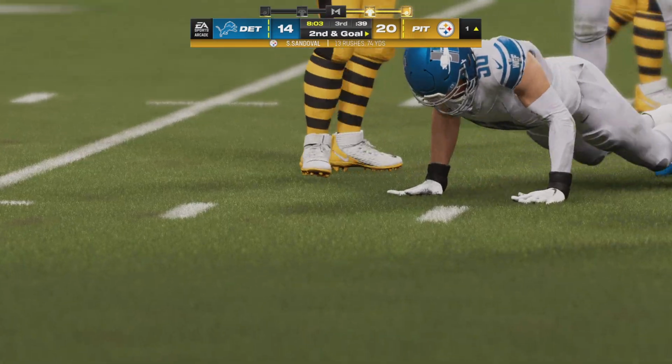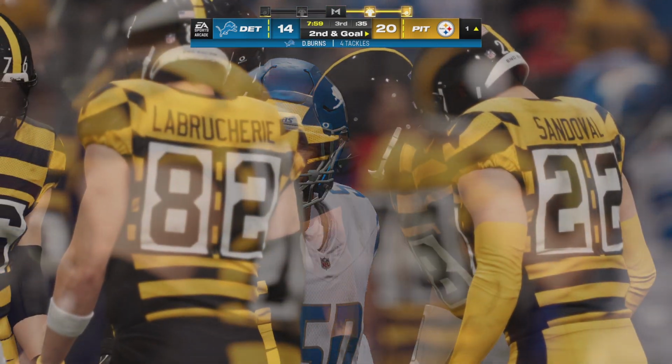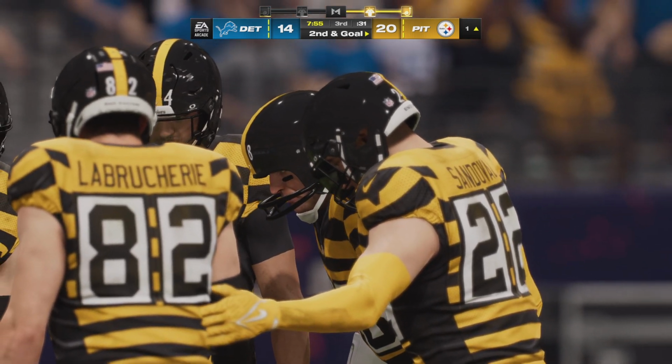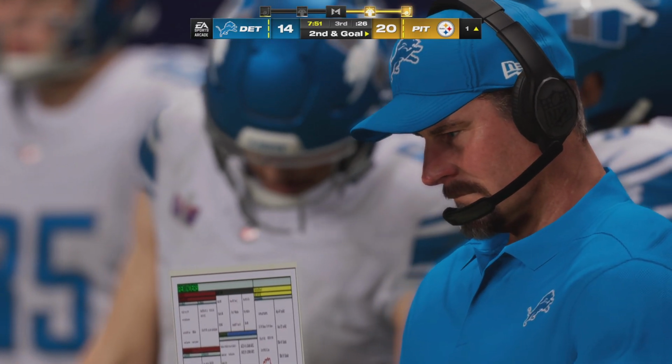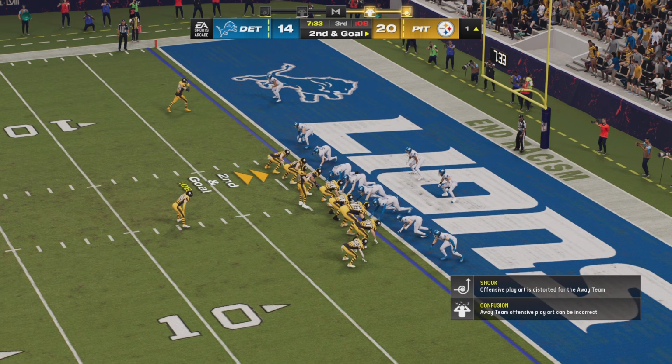They'll try to run this one in. Able to get a couple here, but won't get across the plane as they stop it right around the 1. Good work there, holding them out on 1st down. And this is going to be a battle down here on the goal line. Can they hold their ground for 2, maybe even 3 more plays? 2nd and goal from the 1.